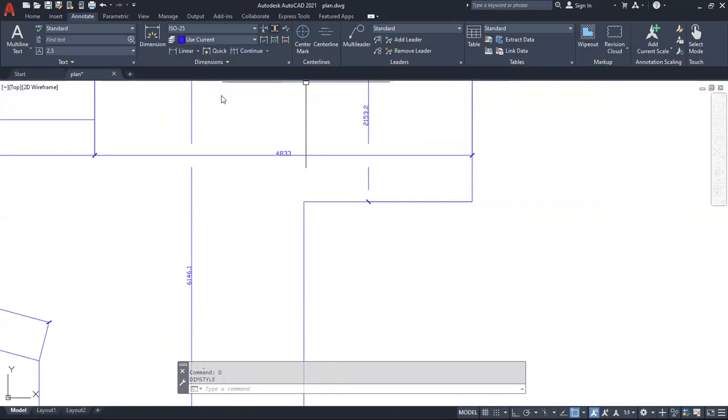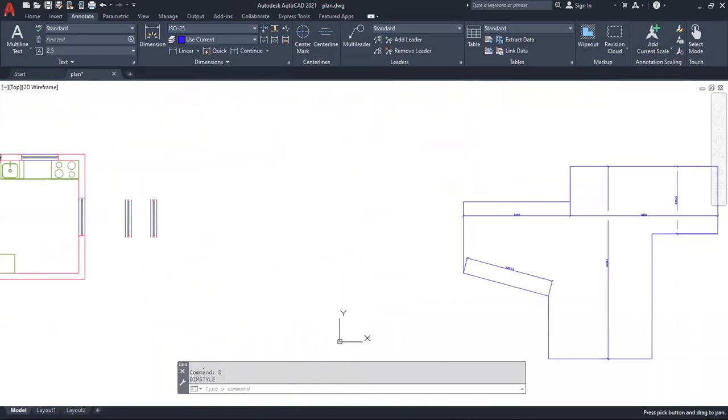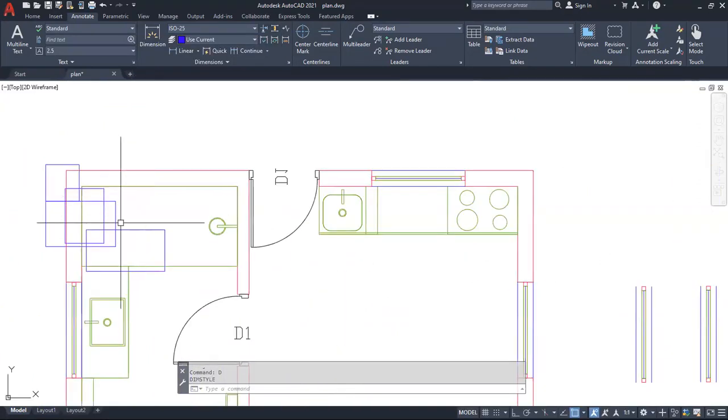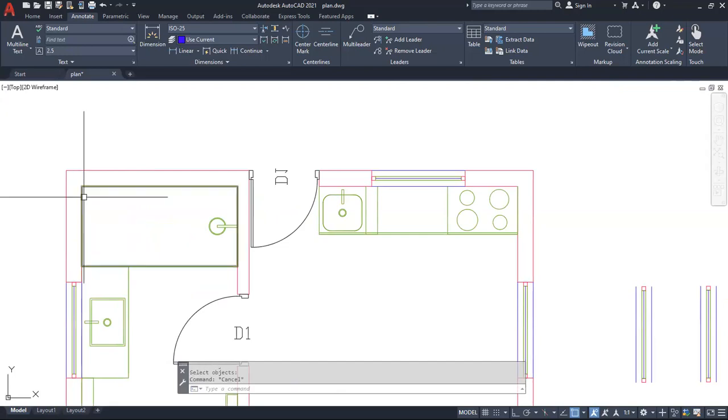This is adjust spacing. Let's say I have dimensions here. I'll say continuous and give these dimensions.